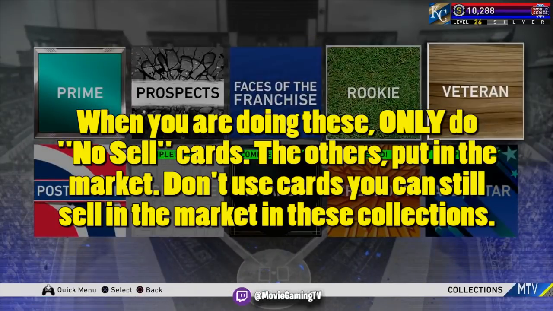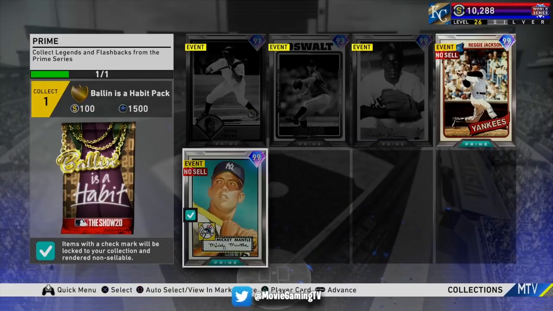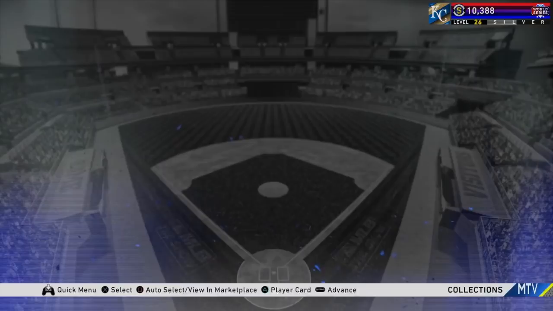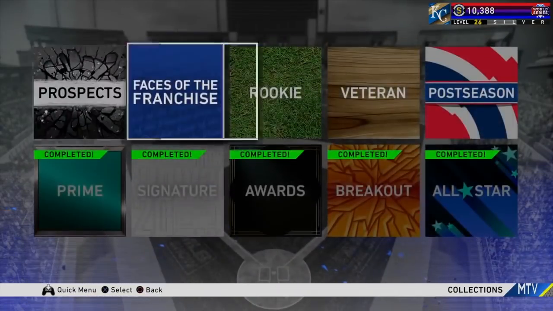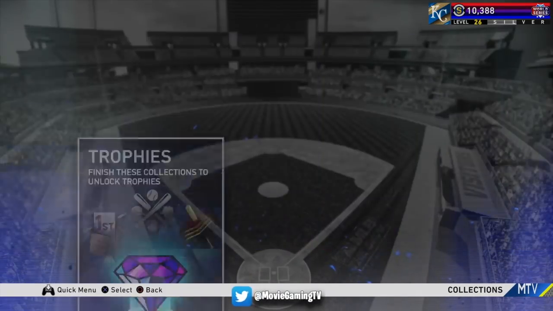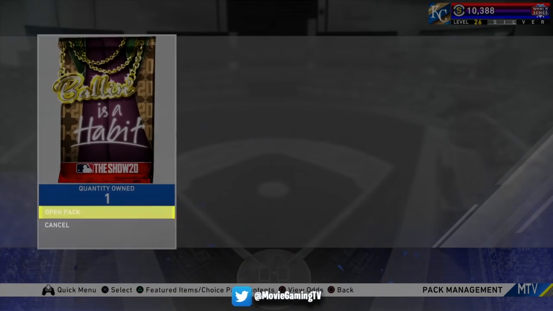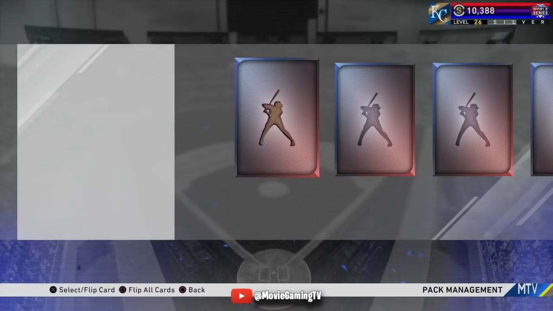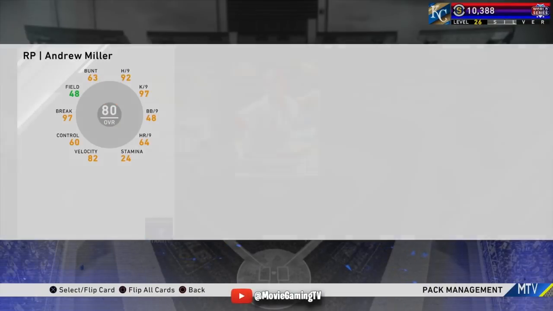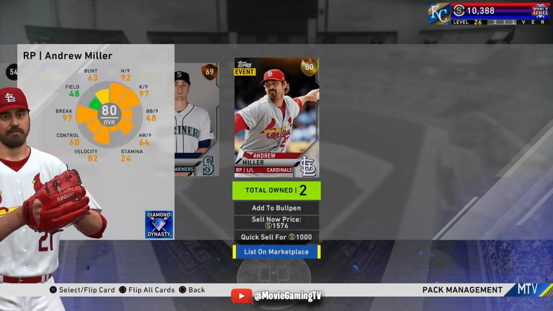If you guys got something that I have missed in this too, wow. We got a Ballin' as a Habit pack. Literally just sitting on the account that I haven't even gone through to look at. Wow, let's go open that. Let's go open that and hopefully pull some fire real quick. Let's go ahead and open this. And we got a gold Andrew Miller. Maybe that's a good sign that someone will sell me the Andrew Miller.